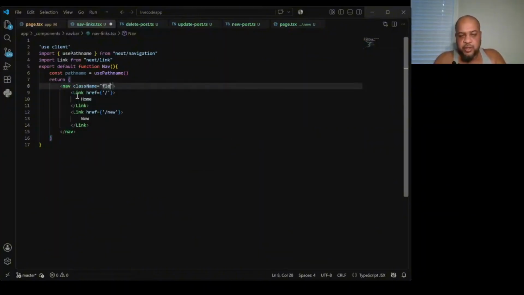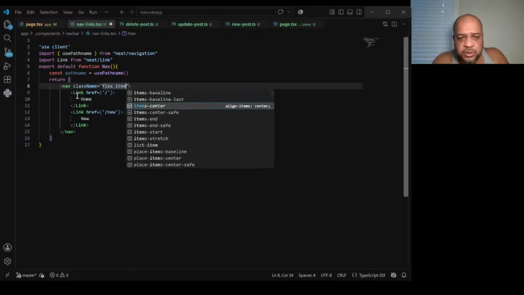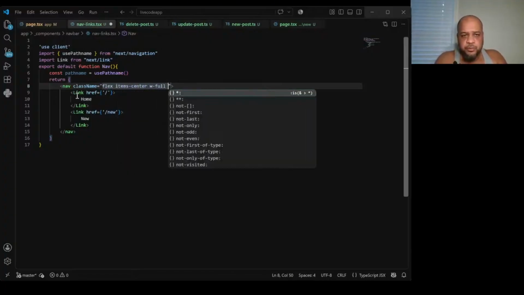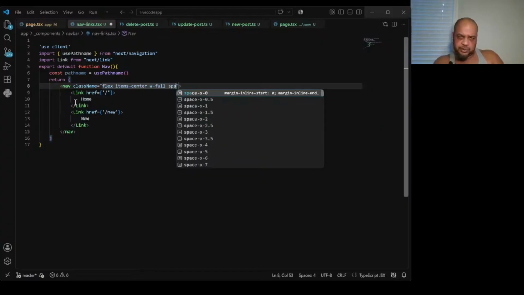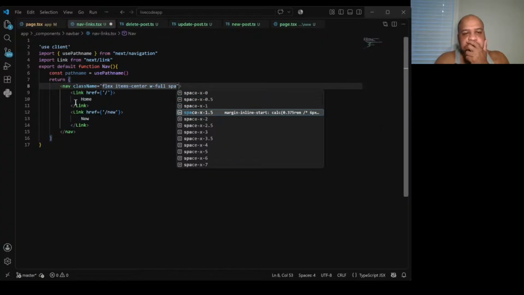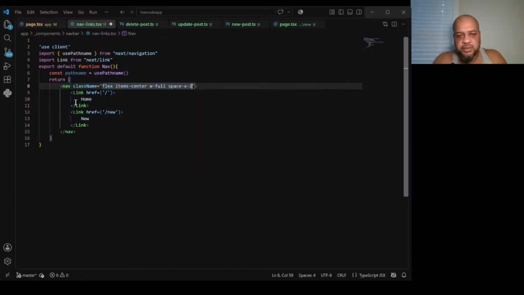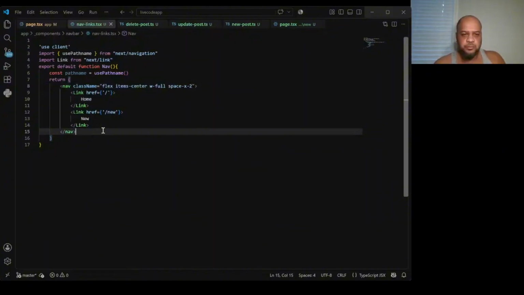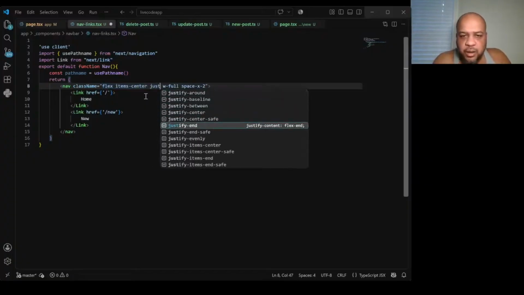Give this some style, but full space. Actually, yeah, space X2. To justify.